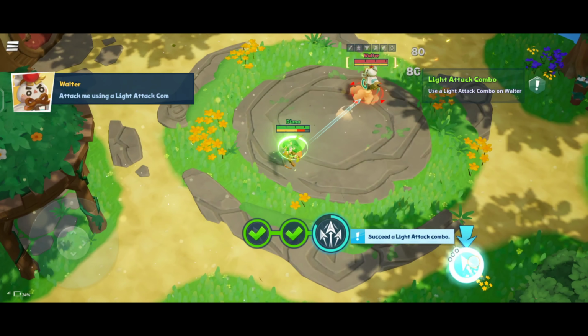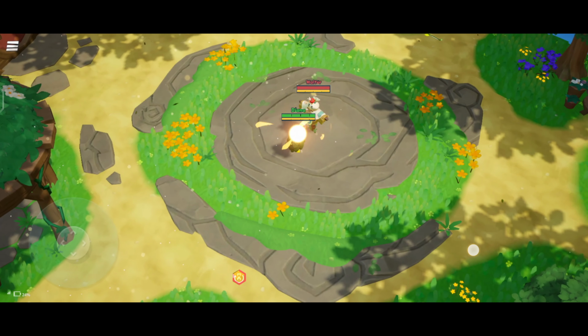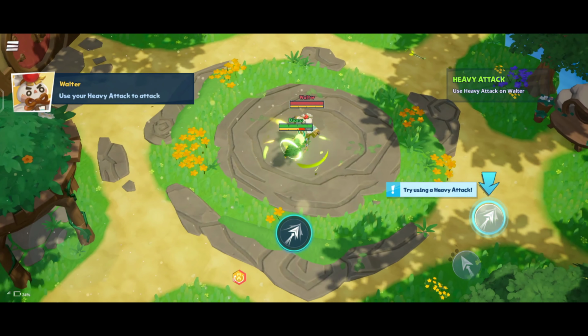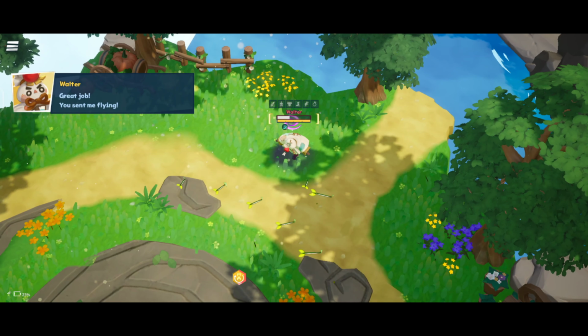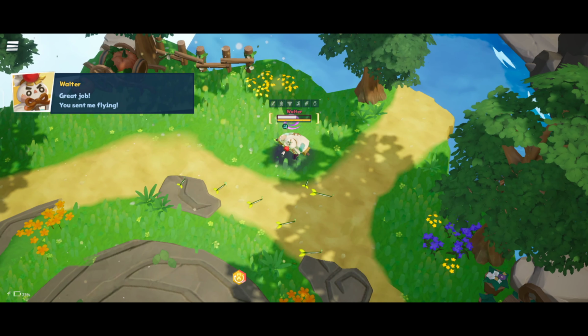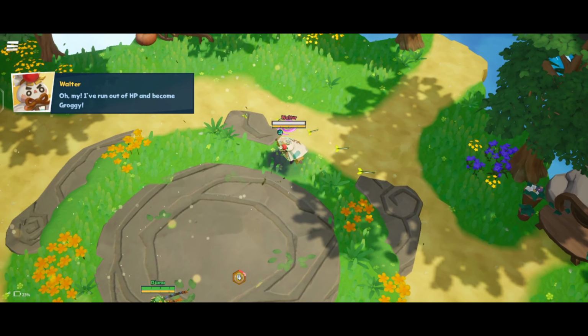Attack me using a light attack combo. Woohoo! Great job! Use your heavy attack to attack me. Whoa, great job! You sent me flying! Oh my! I've run out of HP and become groggy!